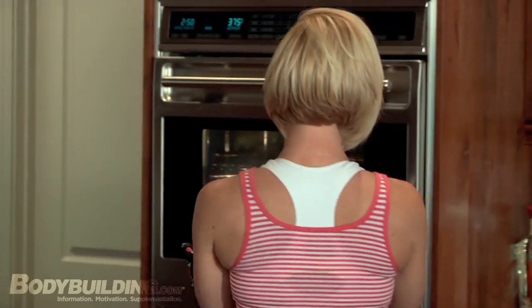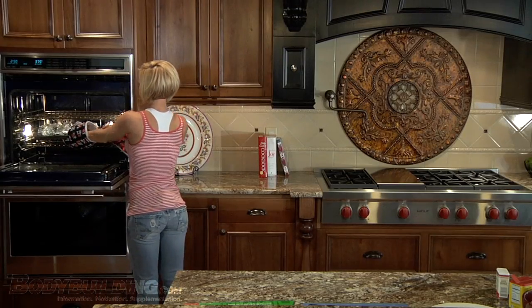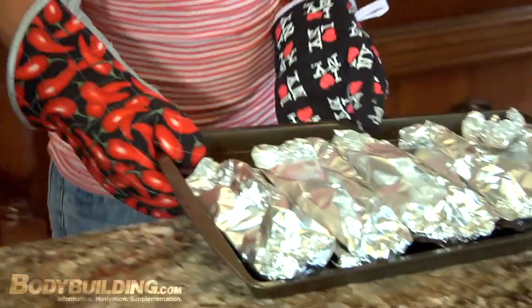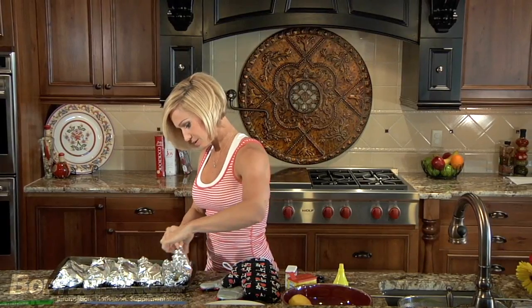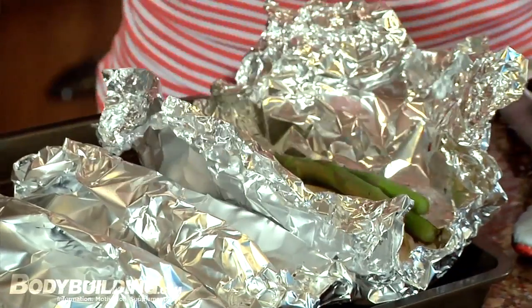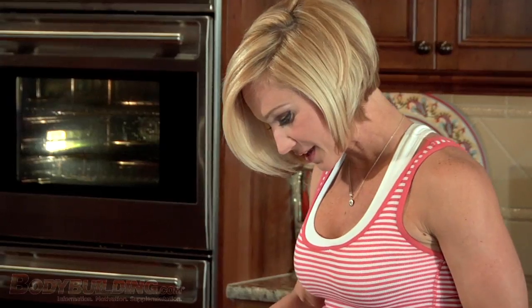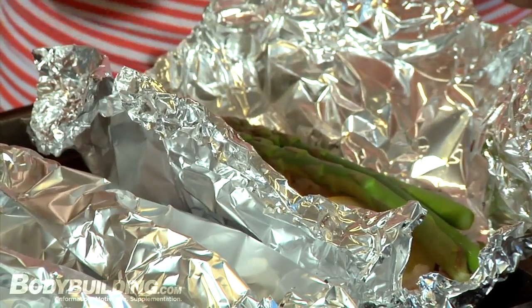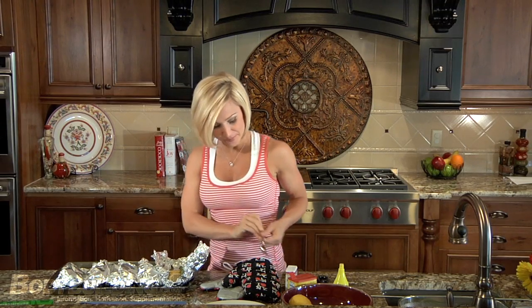Okay, the timer went off. Let's check on our fish. All right. Let's see. It's pretty hot. It's looking pretty good. Let's see. Yep, it's nice and opaque. There's no clear parts in it. Looks pretty good. I'm gonna try it actually. It tastes good. I think it's all done.